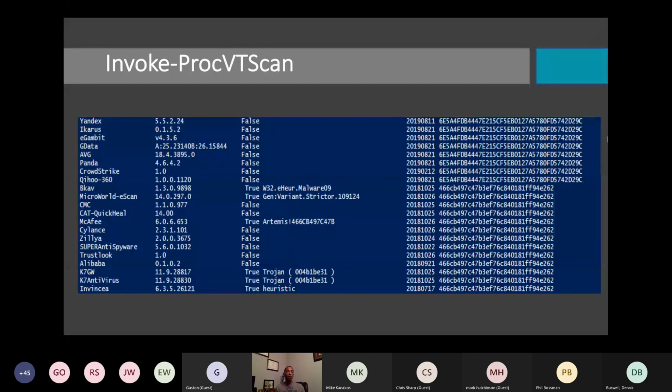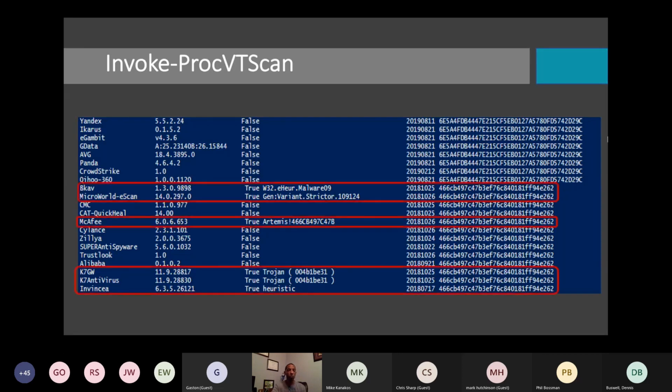So if I'm scanning a file, or a hash rather, because we're not uploading this to VirusTotal, we're just searching for the hash. If I'm searching for the hash and out of 50 AVs, none of them tell me that it's malicious, well, right now I'd probably trust that and keep going because I'm looking for the low-hanging fruit. But depending on my environment and who may be targeting that, that doesn't necessarily mean I'm in the clear. If I get a couple that start to trigger, those are going to be the things I start to focus on first. And if I get something that triggers all 50 or close to 50, of course, that's going to grab my attention, right?